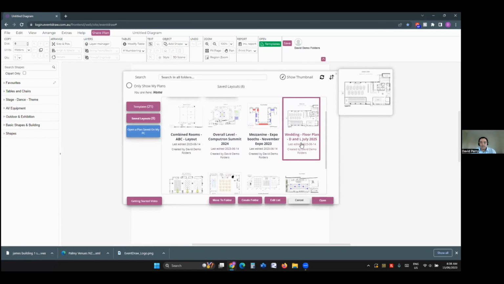Just a reminder too, guys, that text box is actually sitting in a layer. Should your OCD go, that's annoying, you can just remove it by turning off the text box in the layers. Absolutely, and you can also just hit delete. Because it's a saved layout, it's not going to affect the base template, so you can always bring that back or create it again.